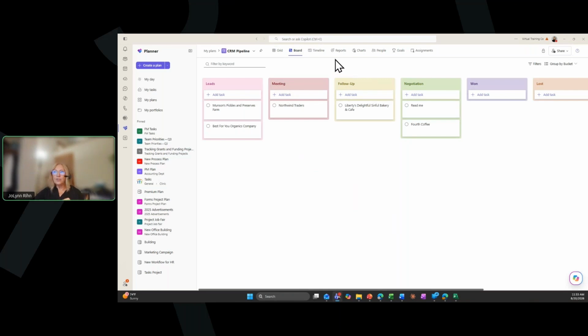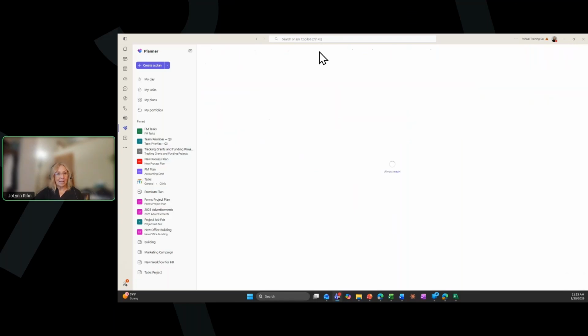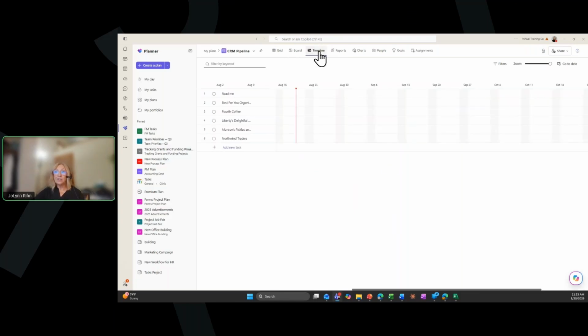But what's going to be different is you will have access to what is called a timeline. If you're familiar with project management at all, a timeline can be your Gantt chart that we use in programs like Microsoft Project, where it will show you the bars based on the duration of a task, how long it's going to take, and give you the timeline of where it fits within your calendar. So as we add different details to a task, it's going to automatically create this Gantt chart, which is also known as a timeline here in Premium Edition.